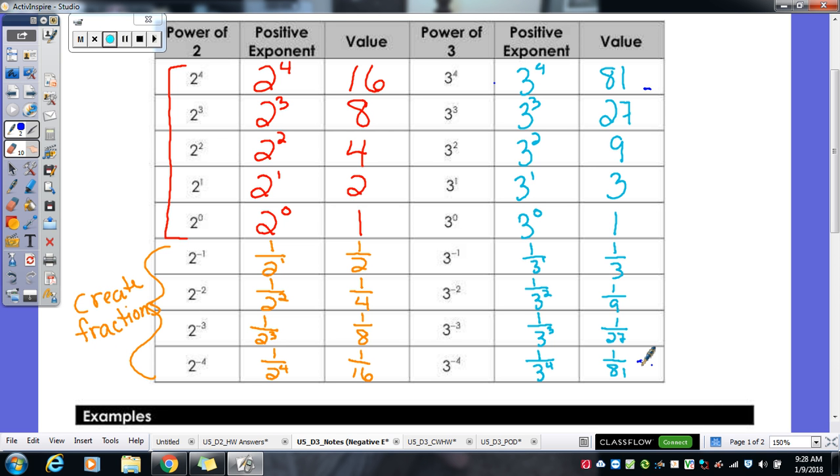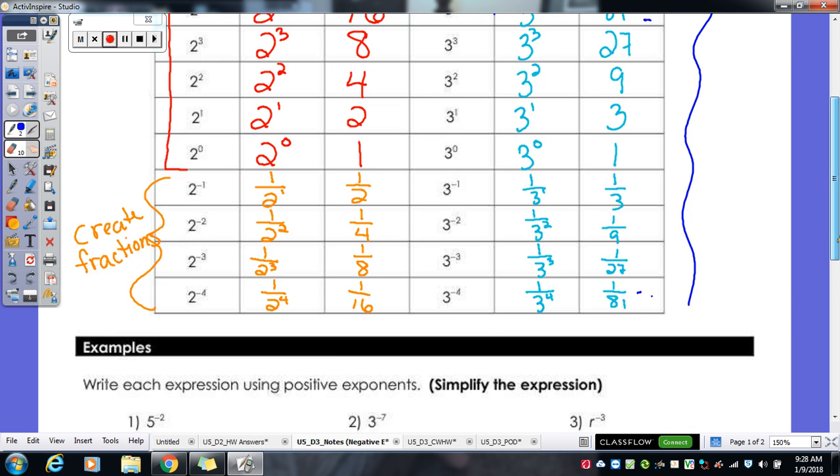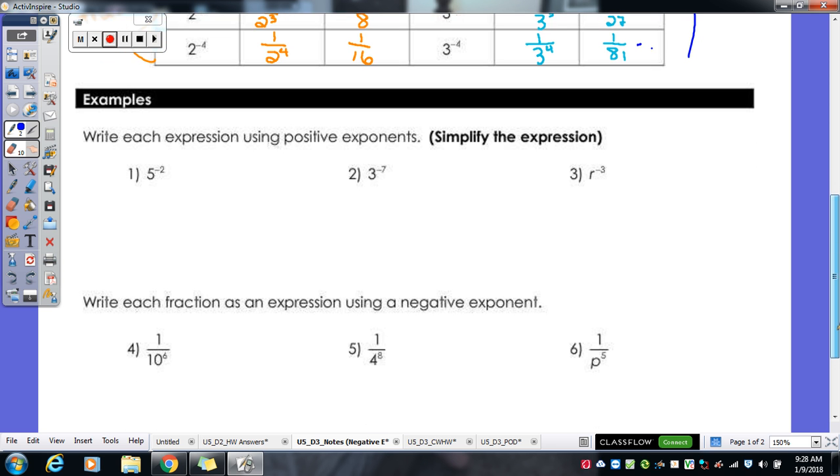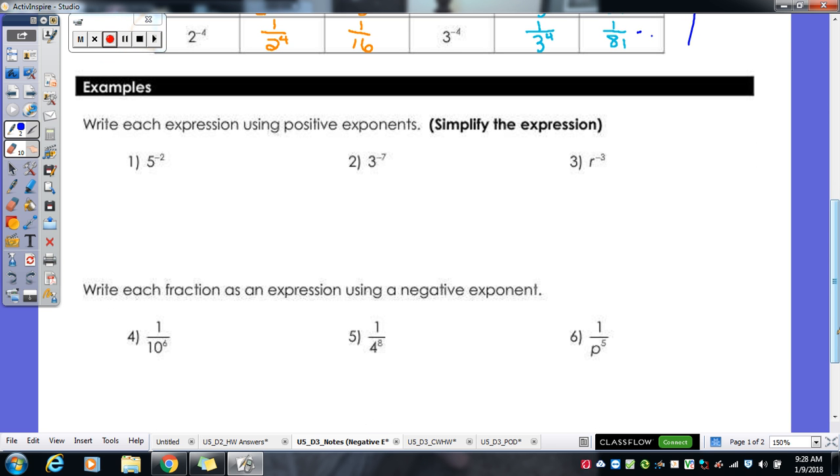Same thing with your 3 to the 3rd. You get 27, but once you make that exponent negative, it becomes 1 over 27. So when you see it like this, it's a little easier to see the pattern. You're not always going to want to write the pattern out, though, when you're given various problems throughout our math class. So there's a couple of different ways to try to explain this. So I'm going to explain it using both the methods that I know are pretty easy, and then you just go with whichever one makes it easier for you.